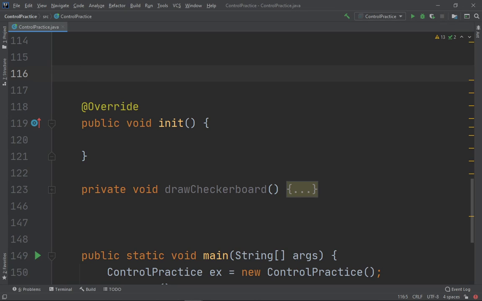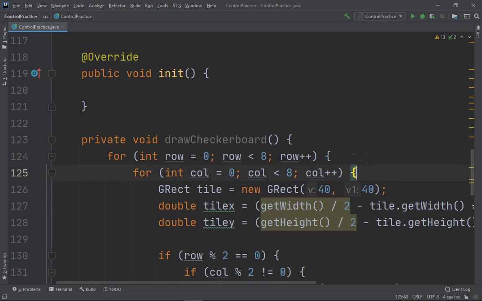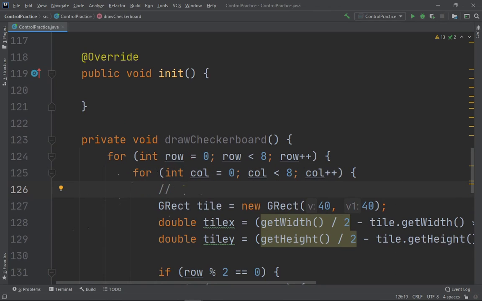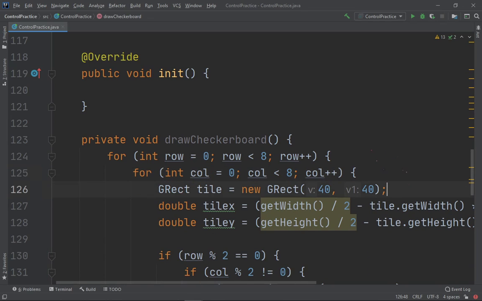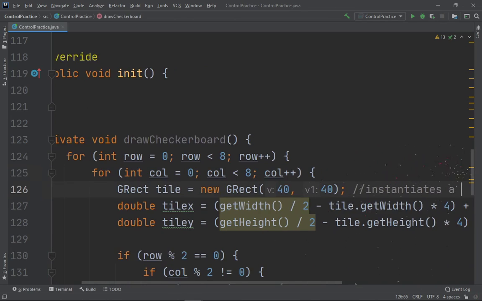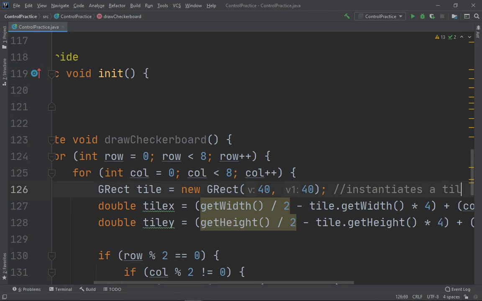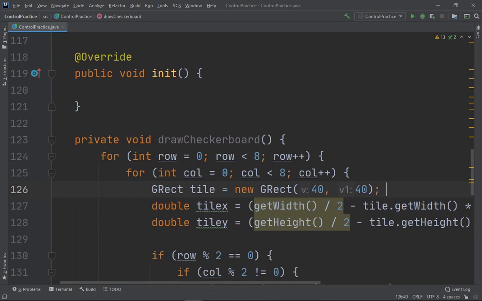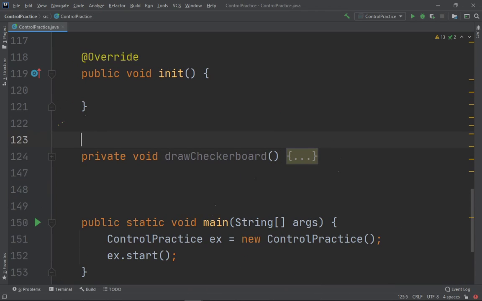So that's the typical use of it. In here I'd write a single line comment: the following line instantiates a tile. Or more likely, when you're doing it inline like this, you'd go right after it and put something like "instantiates a tile." You don't have to do any of this part. I'll tell you when you actually need to write something. Or you could use it to explain what a method does.